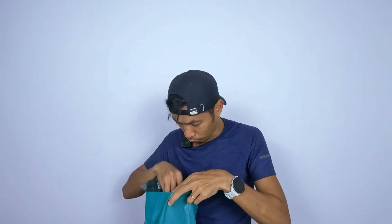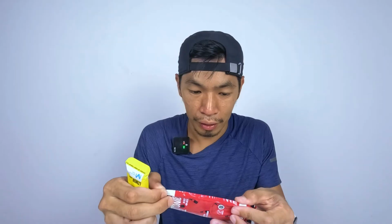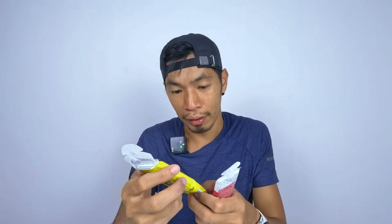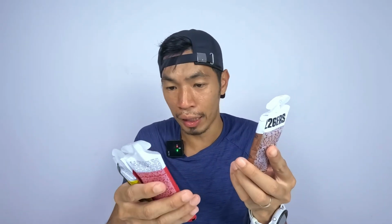I still have another 2 packs of this one because when I bought this energy gel, I bought extra. Yeah, it has the same outside over here. I had cola and lemon taste, but today I'm going to test this caffeine one, the espresso. These two are different kinds, but never mind. We're going to try the espresso.